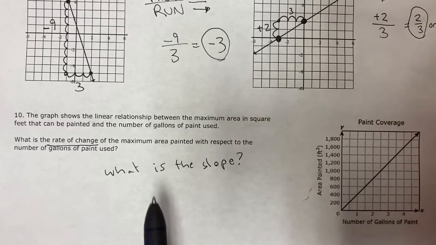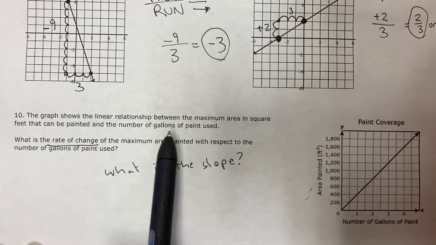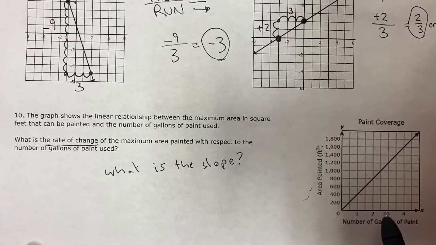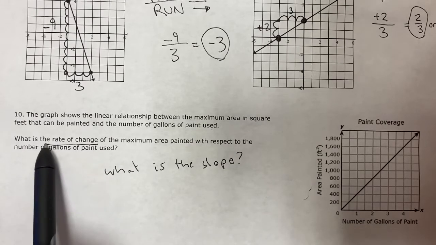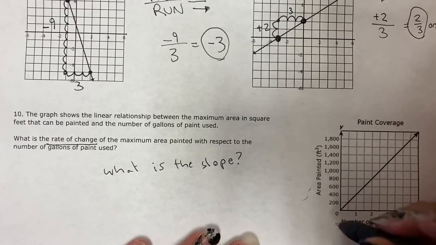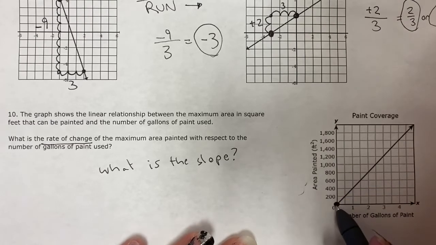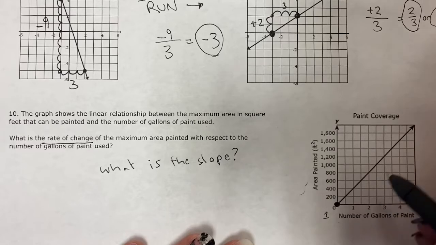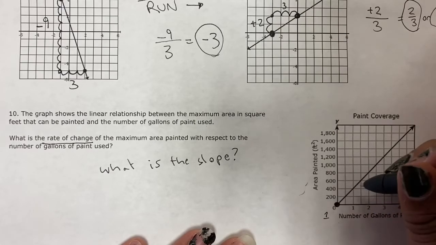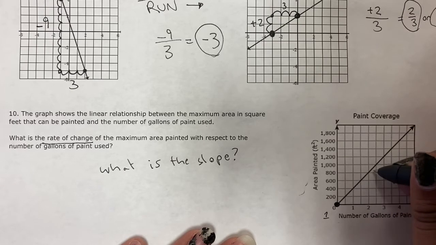So all this is just a fancy way of saying, what's the slope of this graph over here? Notice all those words can be simplified to what is the slope. So just let this be an example of whenever you see a bunch of words and stuff, you don't have to be intimidated, because all this asked was, what is the slope? So let's choose our 2 points. So I want to choose 0, 0. So this will be my first point. And then my second point, let's do this one.